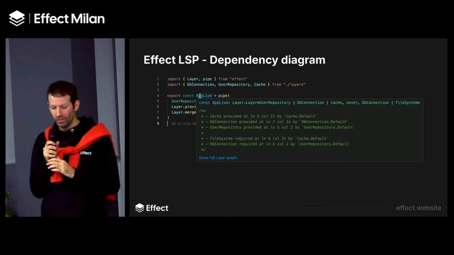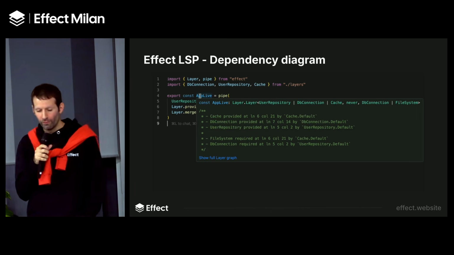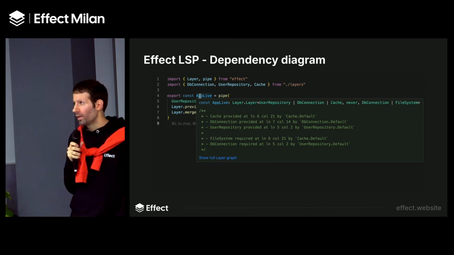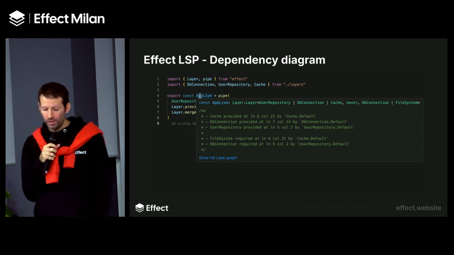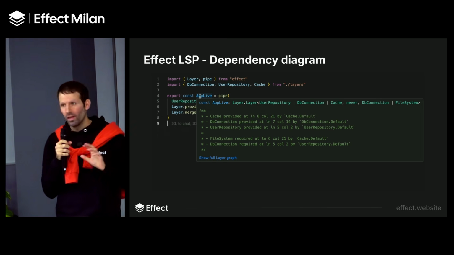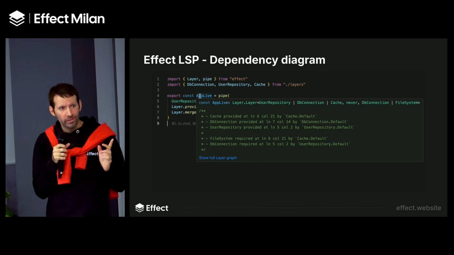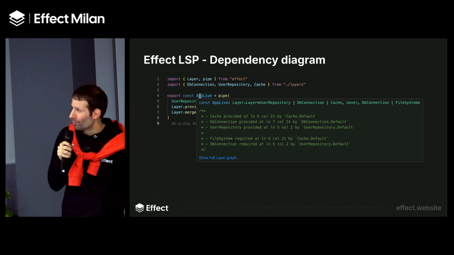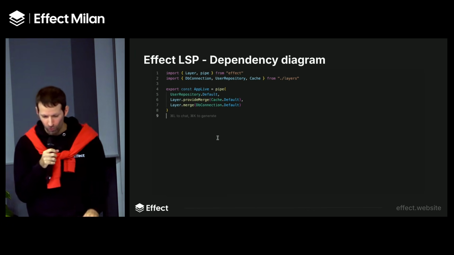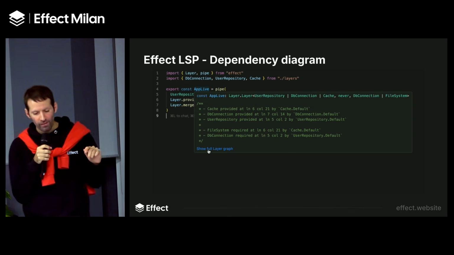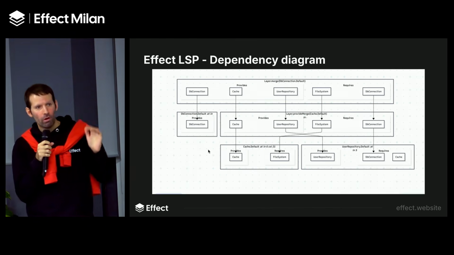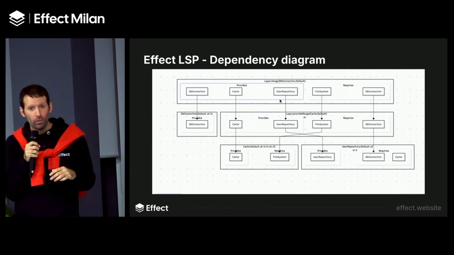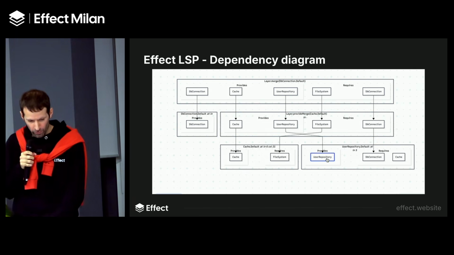And also, as I mentioned initially, we know that every application by default has a non-trivial dependency tree. And a non-trivial dependency tree is non-trivial to understand. That's why the LSP also helps you understand why dependencies got involved and where they get provided or required. But again, if you are not too much into textual things, you can also hover over your layer, click Show Full Layer Graph, and you'll see a visual representation of the dependencies of your application. That will help you understand, by starting from the top and going down, where something is required or where it's provided.